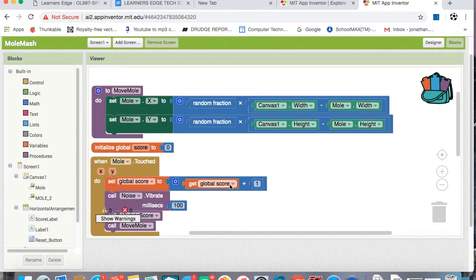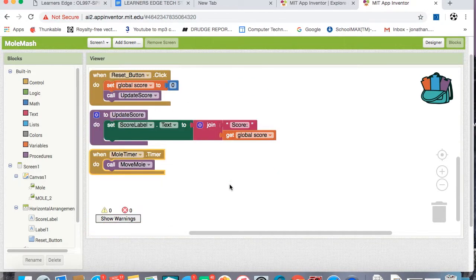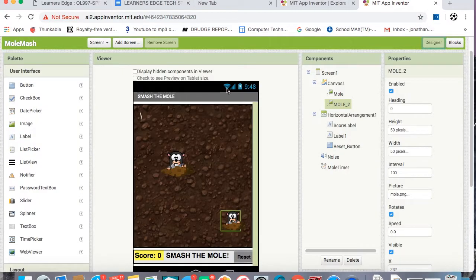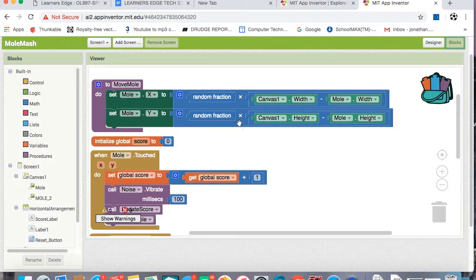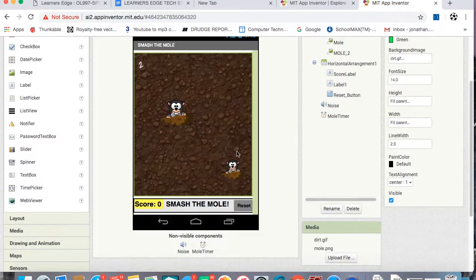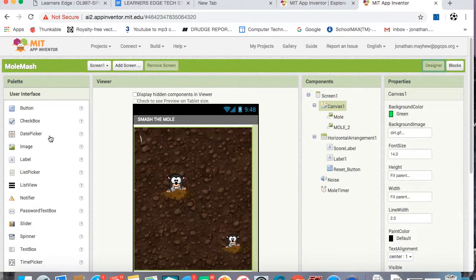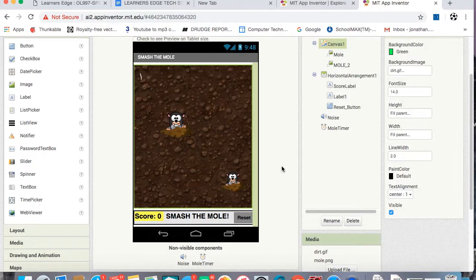So again, this is the code that I wrote to make a simple game. I do have 2 pictures of the moles on here. One of them I haven't programmed yet. This one I programmed. But the other one is simply copying this exact code and changing it to the other mole. So real simple to do, but it does take a little bit of time to figure out how to get it to work.